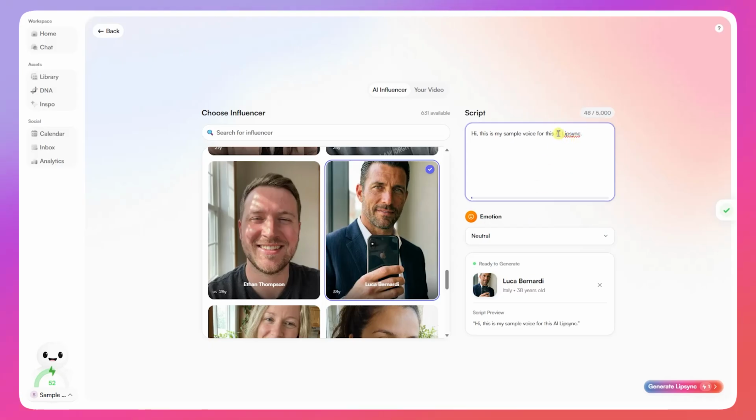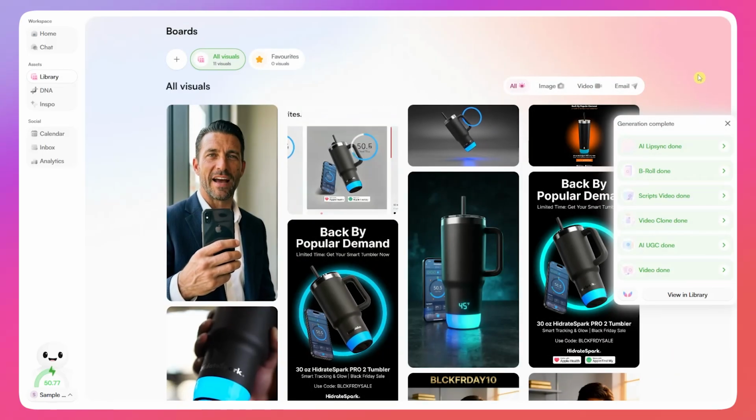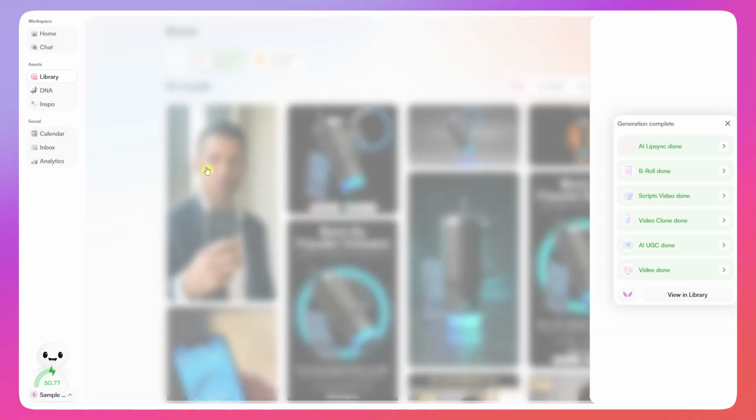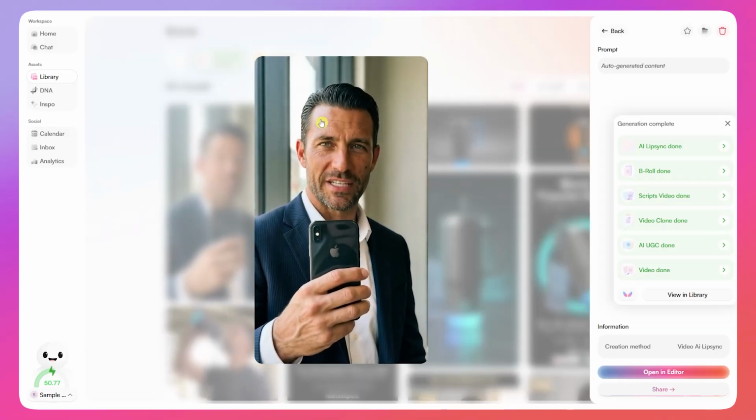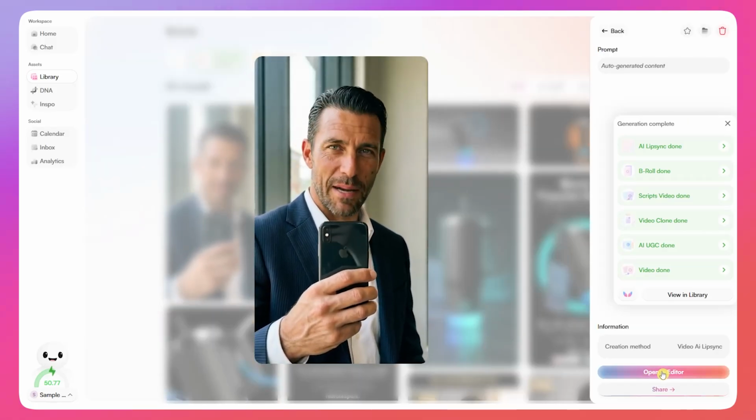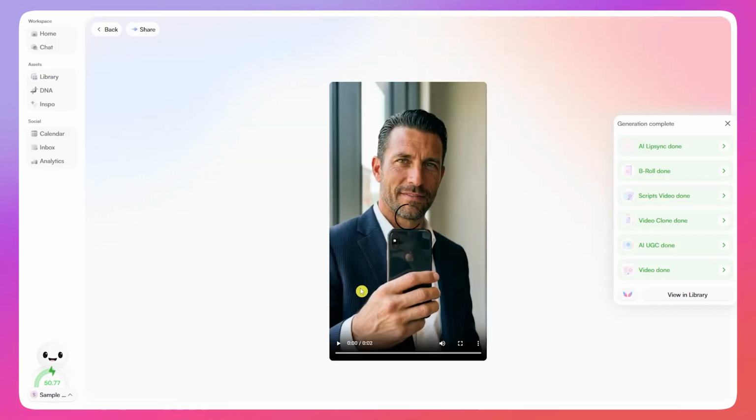There. And I'm just gonna go for this one right here. Put some dots there for AI. There it is, and surprised emotion, and click on generate. That's it. Alright, the video is now ready, so now let's view it. And here it is, and there's no audio. You'd need to click here and open in editor. And now here we can play it.